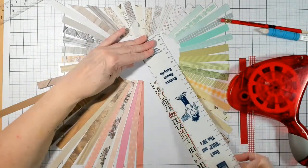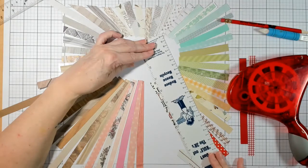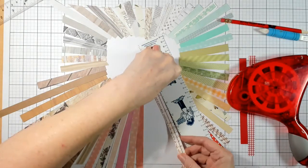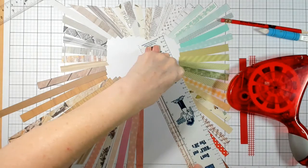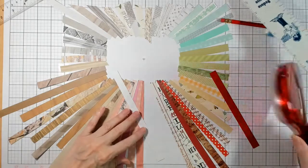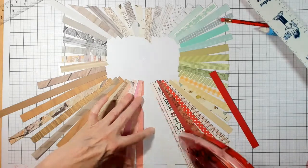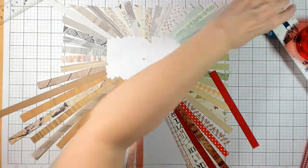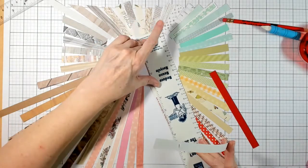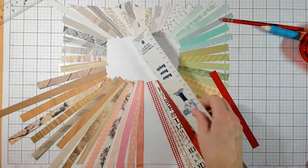Get my ruler. There we go. Okay. And then I've got this one. This hasn't really got much left over. Line up my ruler. All right. So I'm probably going to still need a couple of papers.